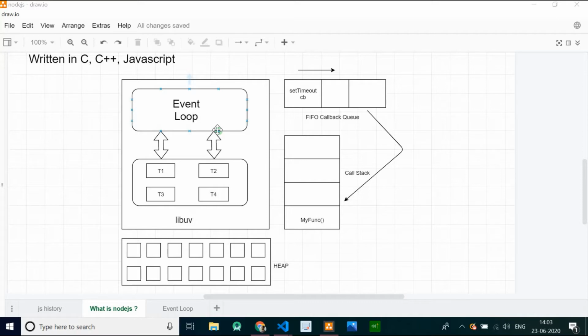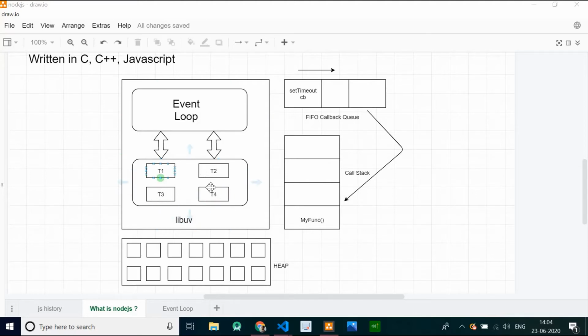So your event loop is single threaded, but the whole of Node.js is not single threaded. Most people get confused and say that Node.js is single threaded. No, Node.js is not single threaded. The Node.js event loop is single threaded, that executes on a single thread, and it has another library that helps it with some operating system tasks or some asynchronous tasks. That library is called libuv. It is written in the C programming language, the libuv library.